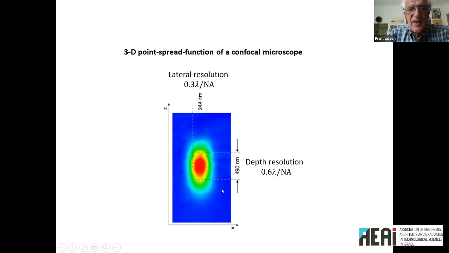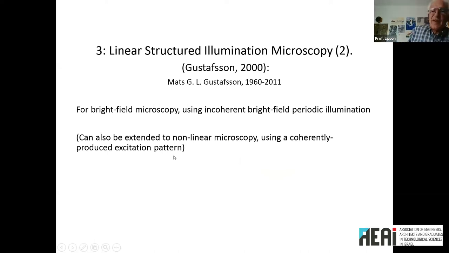So that's where the situation was until about 1996 or something like that, when Gustafsson published an idea for structured illumination microscopy, which theoretically will give a factor of two. The idea here was you modify not the microscopy system, but the illumination system, by making it periodic with a high frequency, the highest possible frequency you can get. What this does in Fourier space is to shift the information in the image from the center to the edges, and what's more important, from the edges to the center. So information which was in the Fourier plane outside the resolution limit is now moved into the center of the region of the Fourier plane, and therefore contributes to the image.